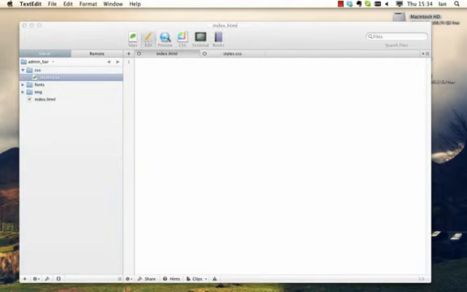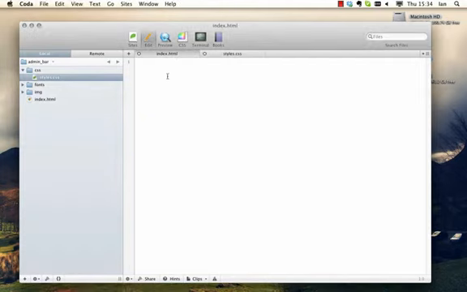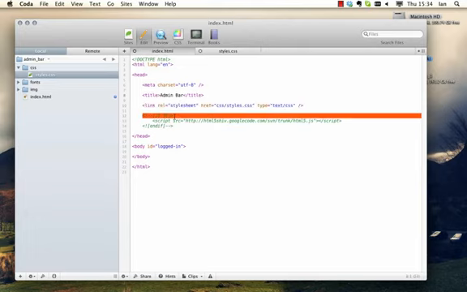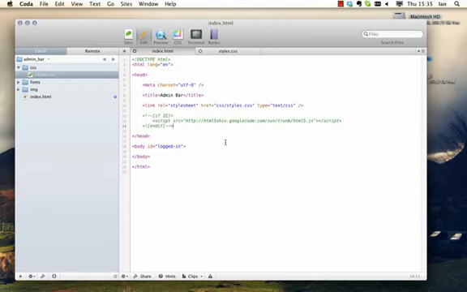Now we'll kick things off with an empty HTML5 document. There we go. Should look fairly familiar to you. The HTML5 doctype. Here we're referencing our CSS file. We've given it a title. This is a conditional comment to bring in the HTML5 shiv script should somebody be using Internet Explorer.